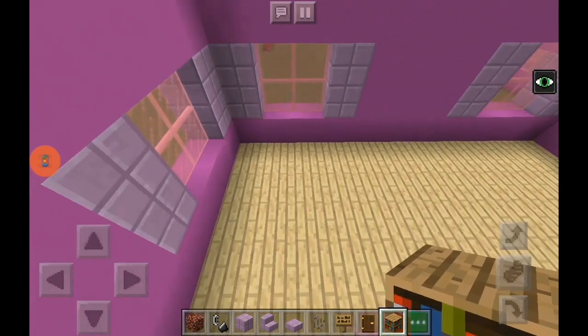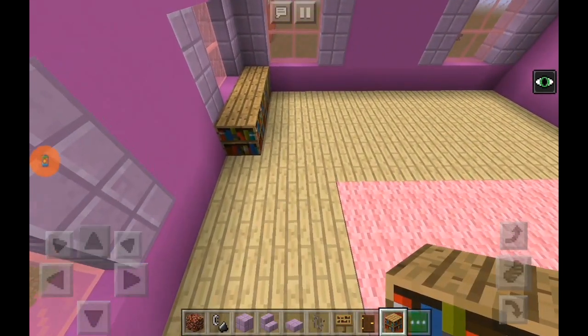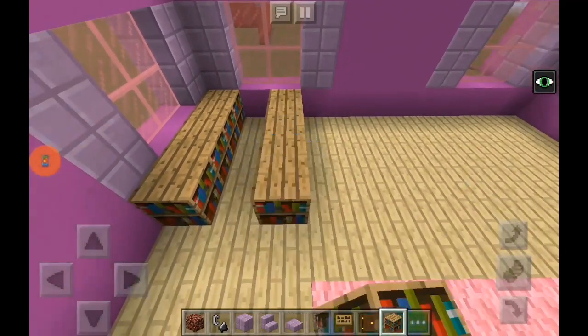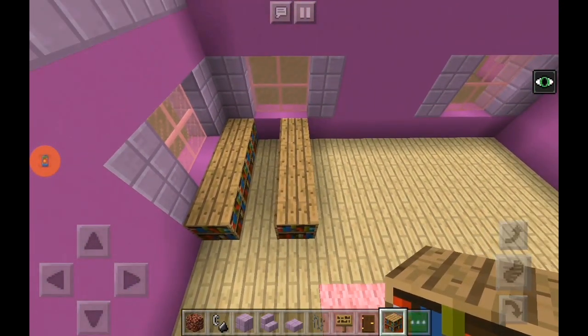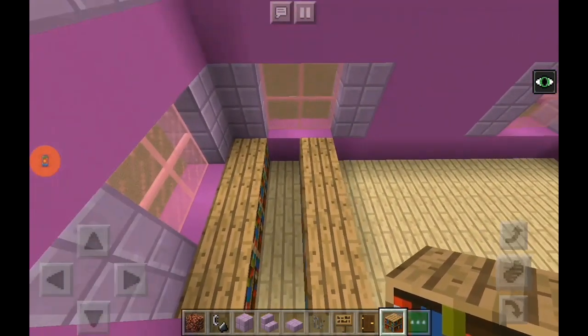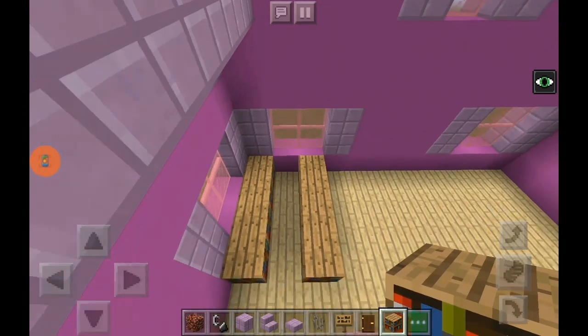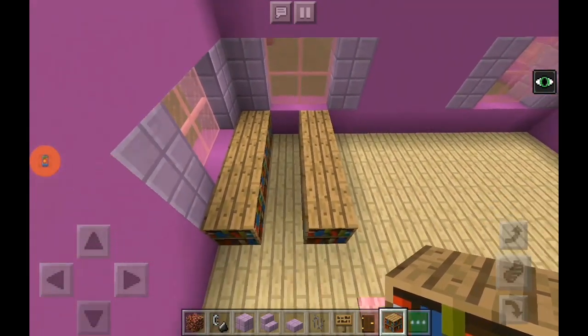Romance story. You want to place 4 bookshelves coming from the corner, like that. And you want to do the same thing 1 block away. Then you want to extend it up another two blocks. Or no, wait. Yeah, 2 blocks. No, 3 blocks. But there's a little catch.